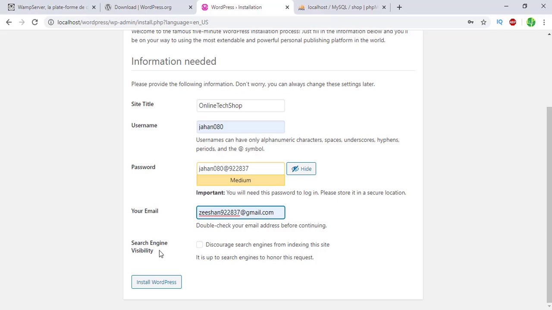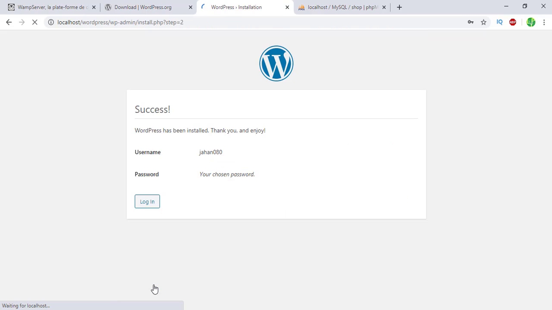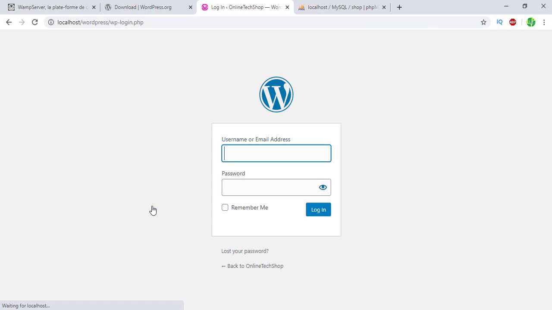So now I'm just going to click the installation button. You can just check it or not. Just click next installation, and once you click installation you will see that installation has been done. Now it will say that you can use username and your password.